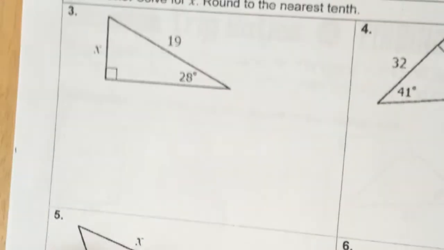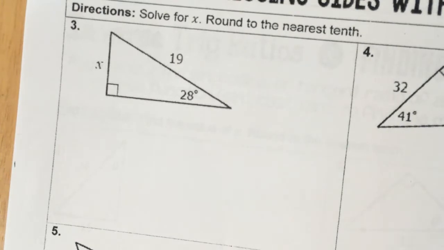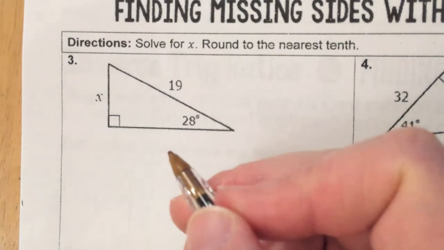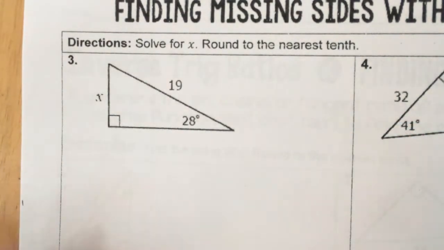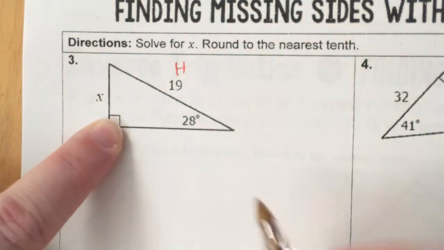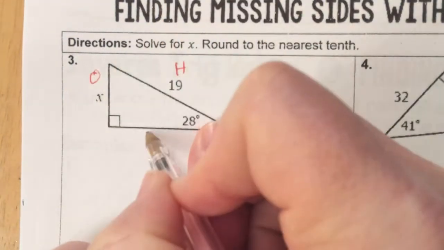Okay, so on here, let's get this going. All right, so now that we did this, first thing we want to do is label this stuff. That's the first step you need to do, label. So put your finger on the 90 degrees. This is your H. Put your finger on the theta, which, see how it has a little circle on it? This is your O, and the leftover side is A.